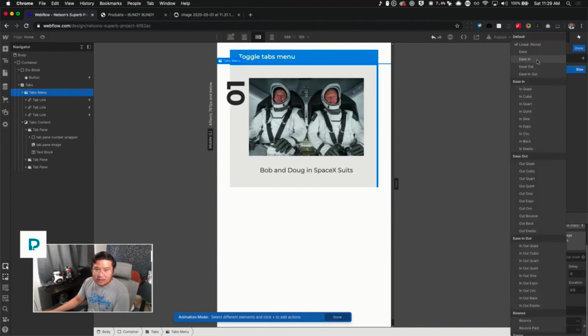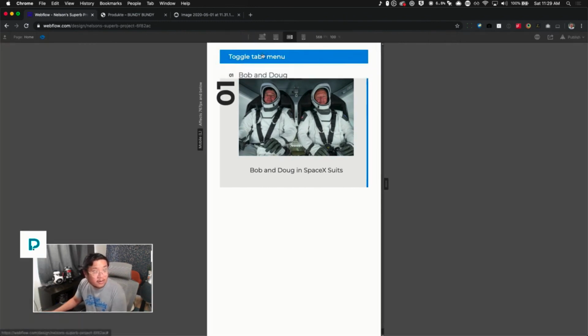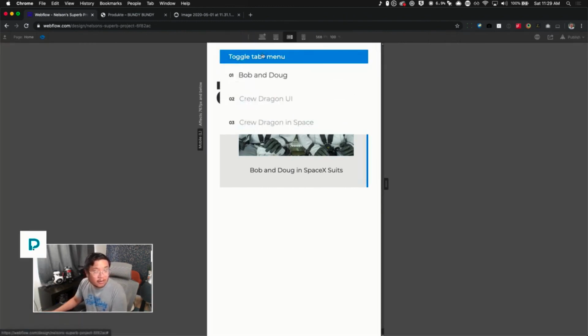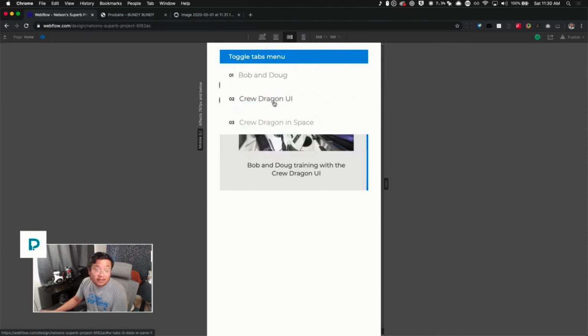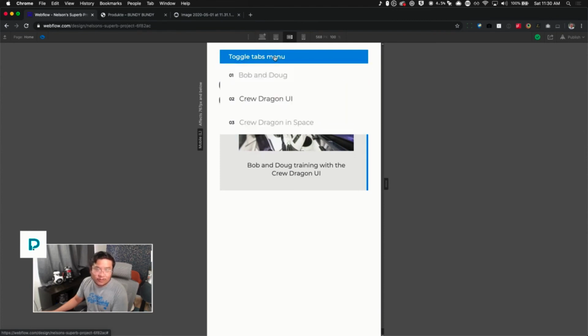Give it the ease in and set the height to 0. And there we go. But we're not done, because if I click on this, then that means that the user has to click on this just to see what they're going towards. Or I mean, what they've selected.